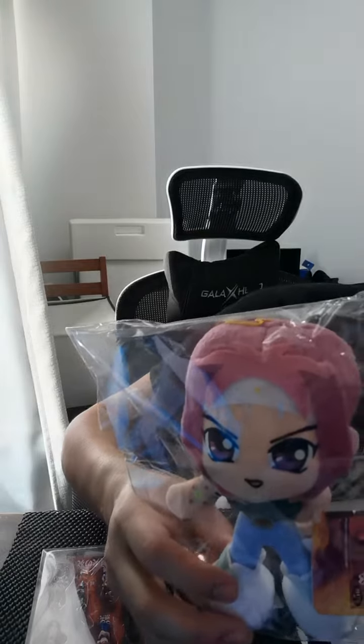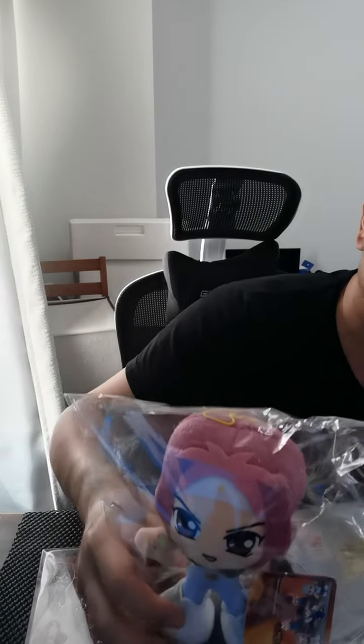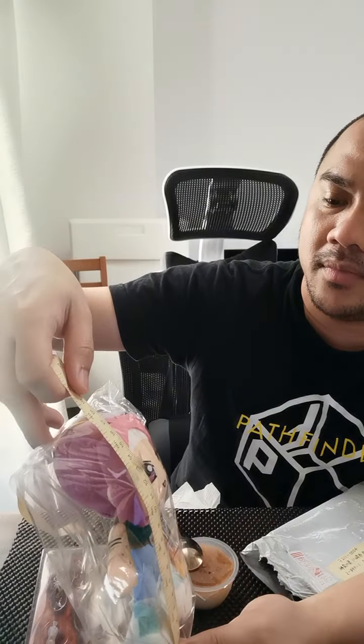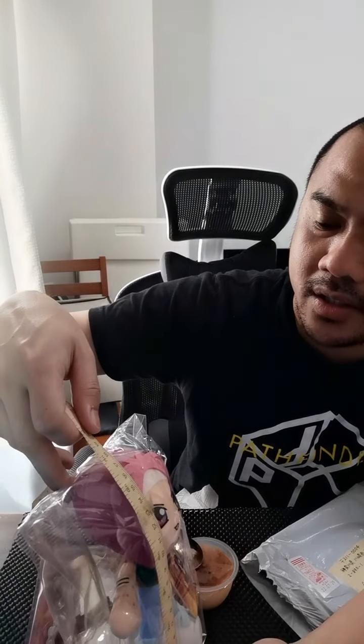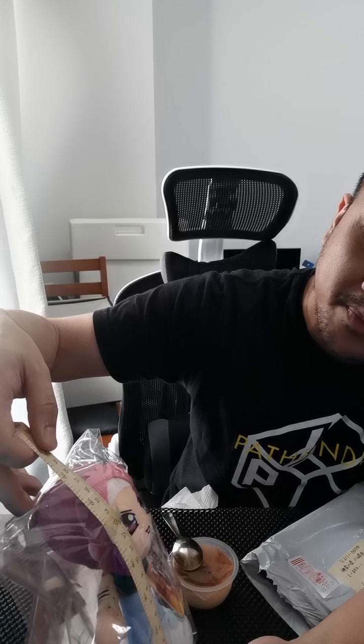It's a small plush. How big is it? Okay, my handy dandy paper tape measure. It's 7 inches. Yeah. 7 inches.